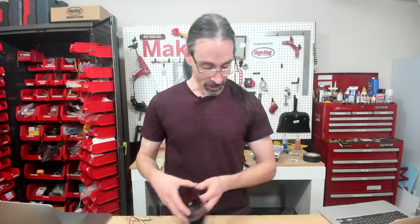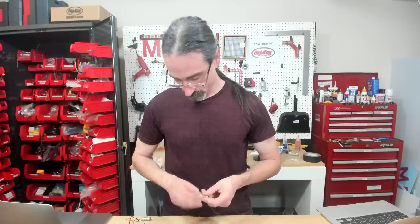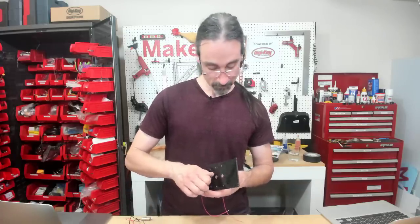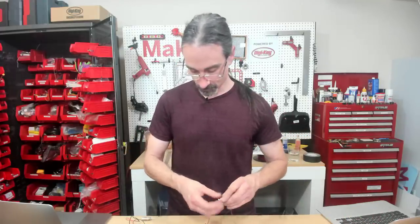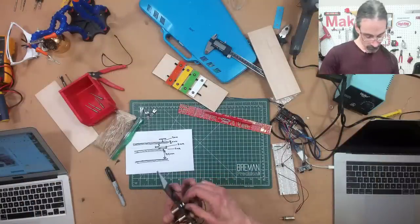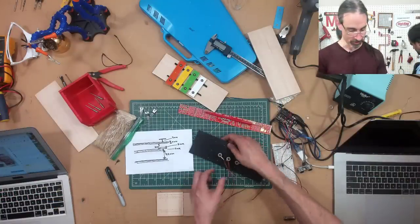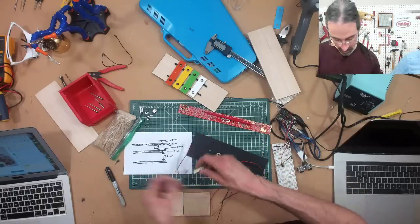While he's doing that, I'm going to go ahead and get the remainder of the solenoids bolted in to the middle. Good to me. My fingers are still in my hands. That is definitely the preferable way to do that. Okay, and the last of these, dropping that for now.